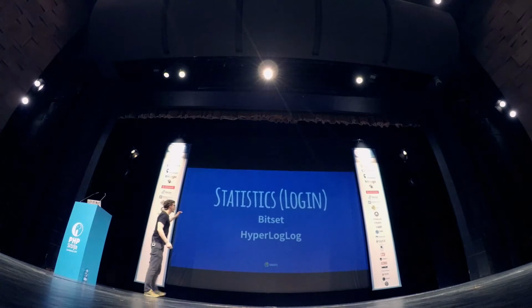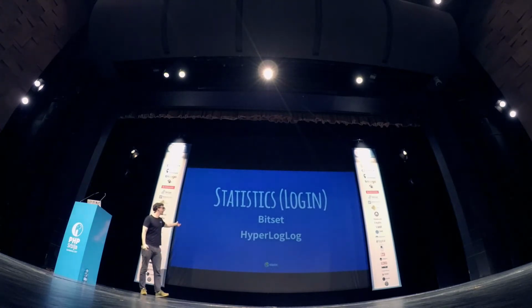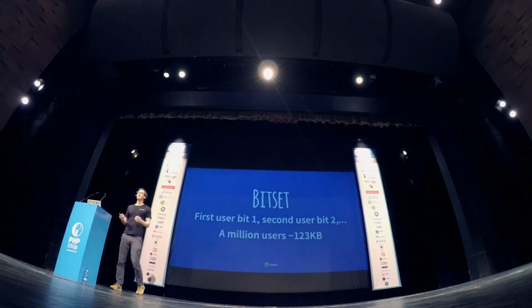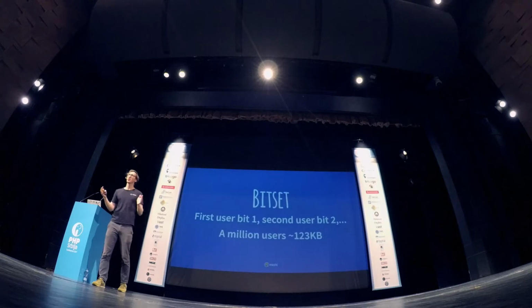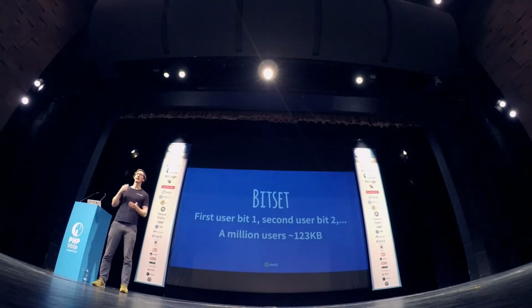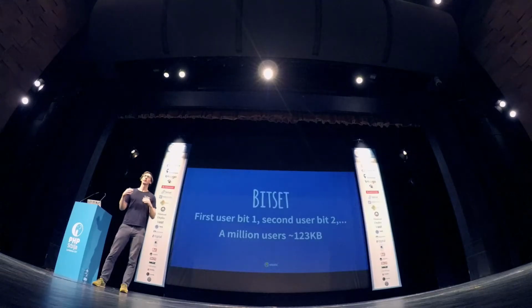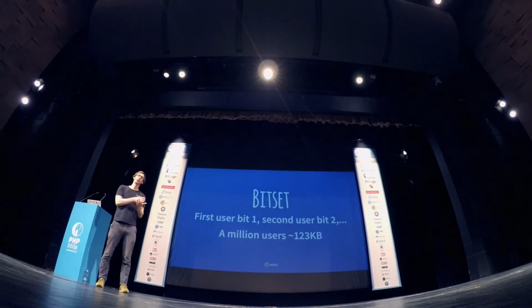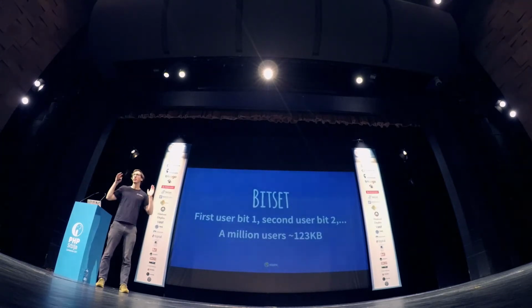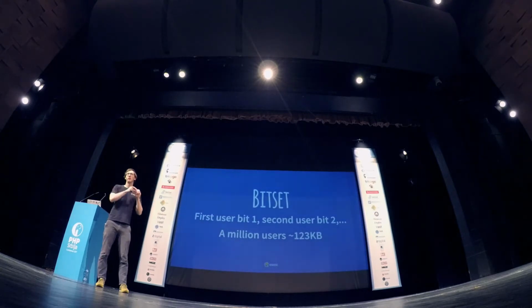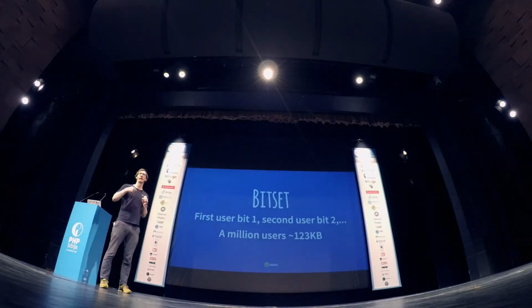So you have 2 data structures which you can use. The first one would be bitset, and the other one is called hyperloglog, which has a very fancy name. So bitset is basically every user registers on your site, and that user gets a unique auto-incrementing ID. So you have user 1, 2, 3, 4, etc. And then you assign a bit to each user. And then you can just say, for 1 hour, you just instantiate a bit set all with zeros. And as soon as one user logs in, you flip his bit at that position.